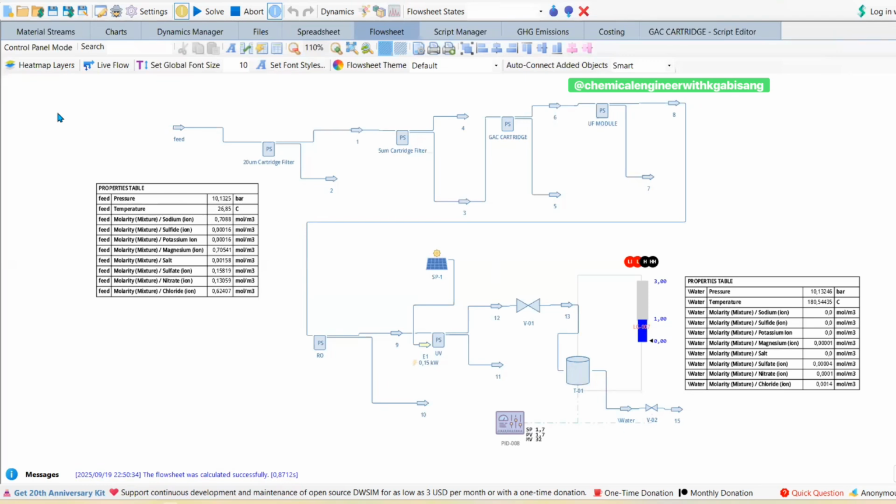I just want to say as well, guys, I also have a PID system for this software. If you want to see that, you can watch another video. I will put these all in one playlist, or I will just link it to this video. At the end of this video, the drawing in terms of PID, how to draw a PID for this software, will be linked as well.